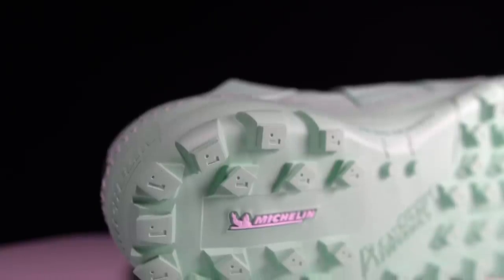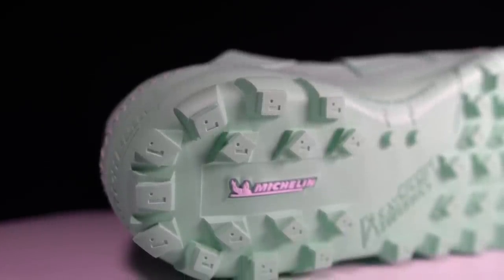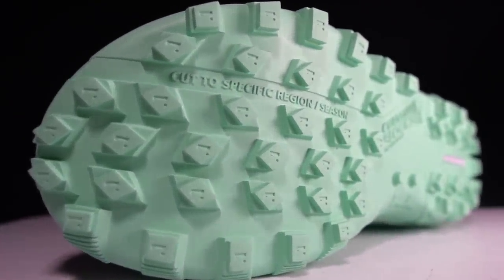On the outsole, we've got Michelin rubber, and there's just a bunch of it. There's actually kind of a two-tier system of lugs, and I don't know if the shoe always comes with it, but at least in the shoes that I got, it came with a little set of clippers so that I could clip off the top layer of these lugs to customize it for whatever kind of terrain or weather pattern I might be encountering if I'm going to be using this for a race.